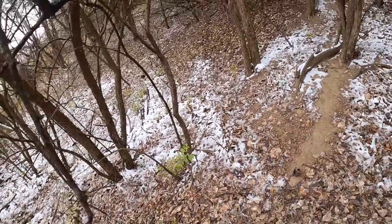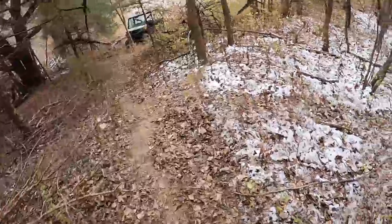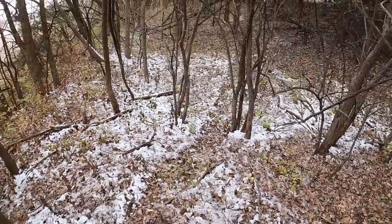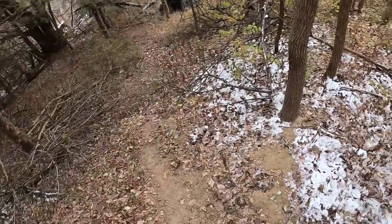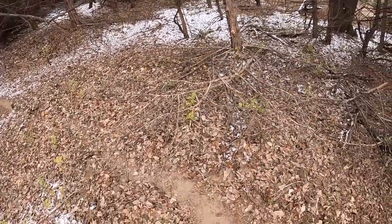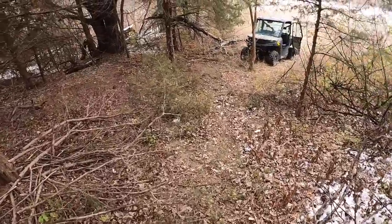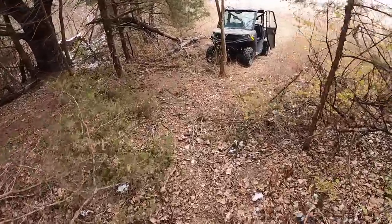I'll load some more in the truck or the ranger today for tomorrow — we'll just keep adding them out. This is probably not a bad spot for a bobcat set here also, but with this raccoon trail here I gotta get rid of some of the raccoons first before I move up into here. All right, moving on guys.